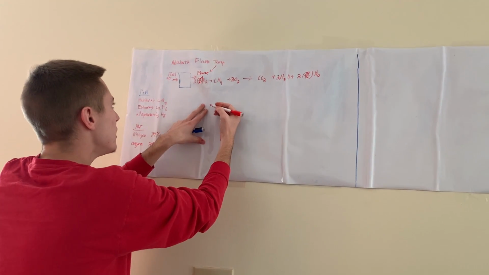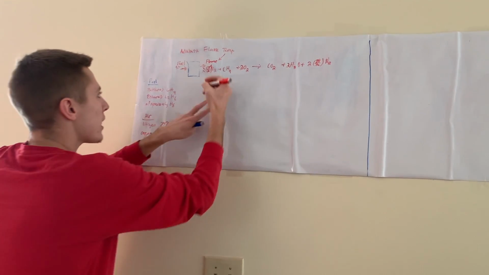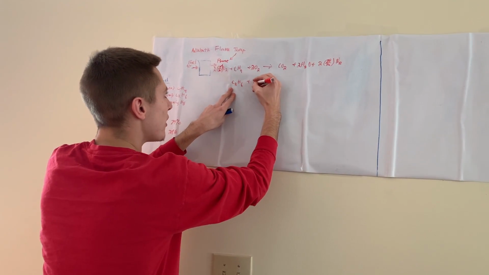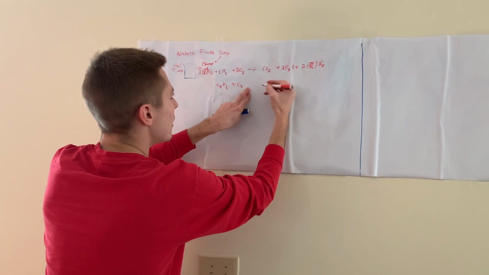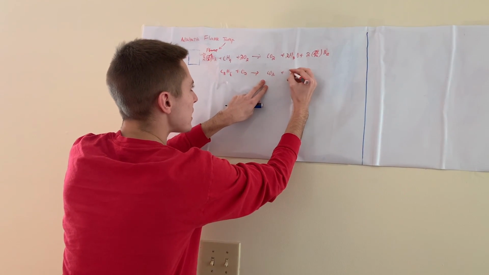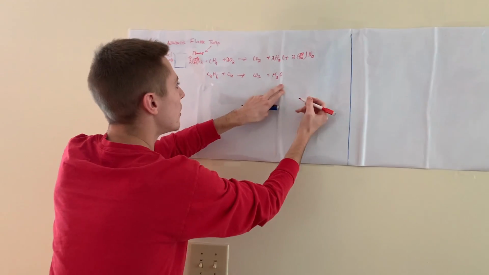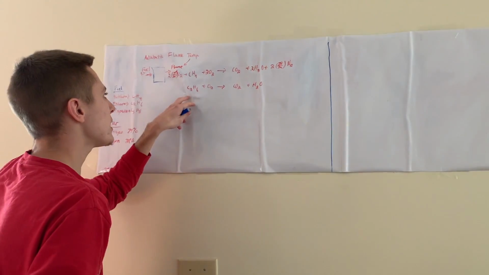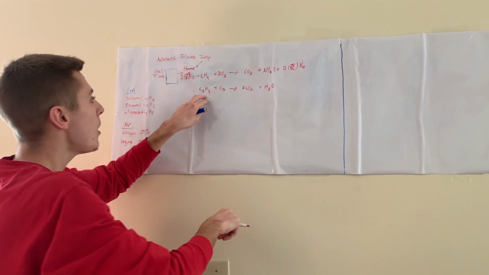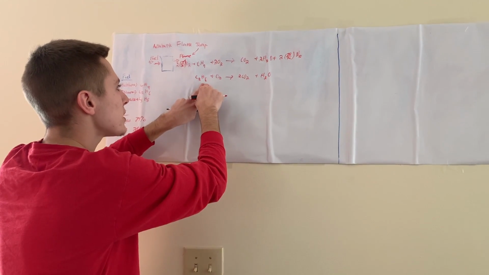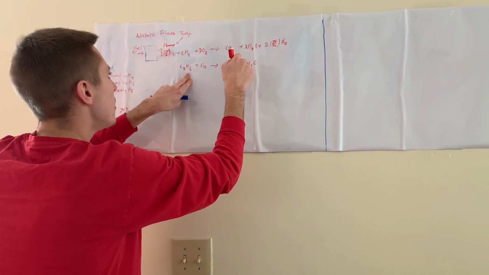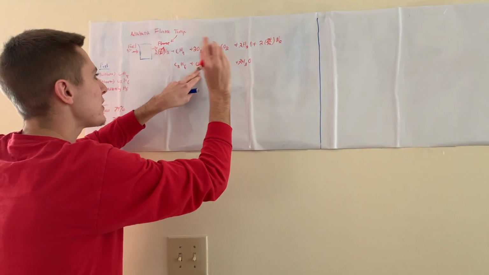So next we'll do the equation for ethane. So ethane is C2H6 plus some amount of oxygen goes to some amount of CO2 plus some amount of water. All right, so we balance these out. So we have 2 carbons. We need to balance it out here, 2 carbons on both sides. Hydrogen, there's 6 on this side, so you multiply this by 3, 6 on both sides now. So now we can balance out the oxygens.